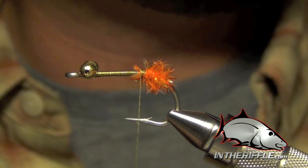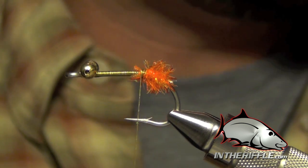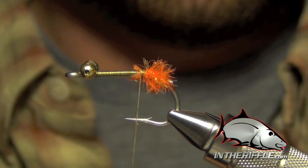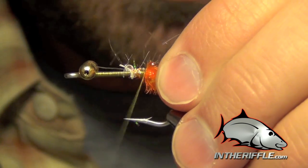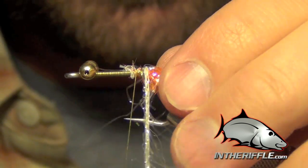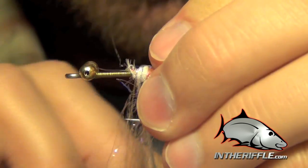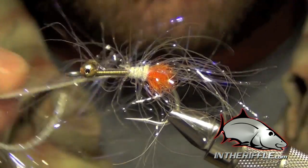Now, the next thing we're going to do is take a little bit of UV polar chenille in pearl. We're going to tie that in. And we're going to take this polar chenille, and we want all these fibers to lay back onto the fly. So I'm just going to take a couple of wraps with UV polar chenille. Then I can capture it.